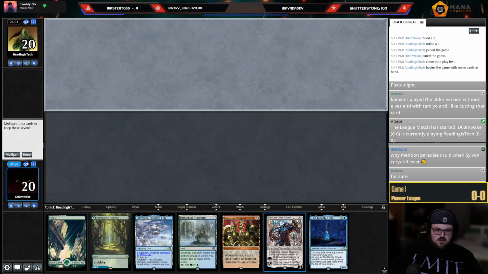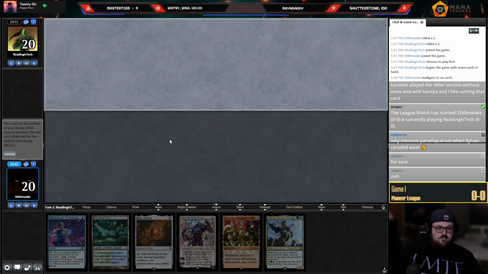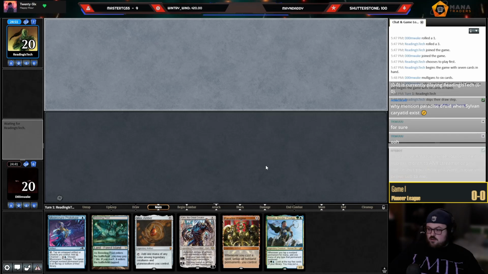Like, I just have 2 expensive cards in my hand. I mean, I get that you have to play 7 copies of Engine, but this hand's risky, but it's really high upside. I'm gonna keep it. I'd rather keep this than go to 5, I think.